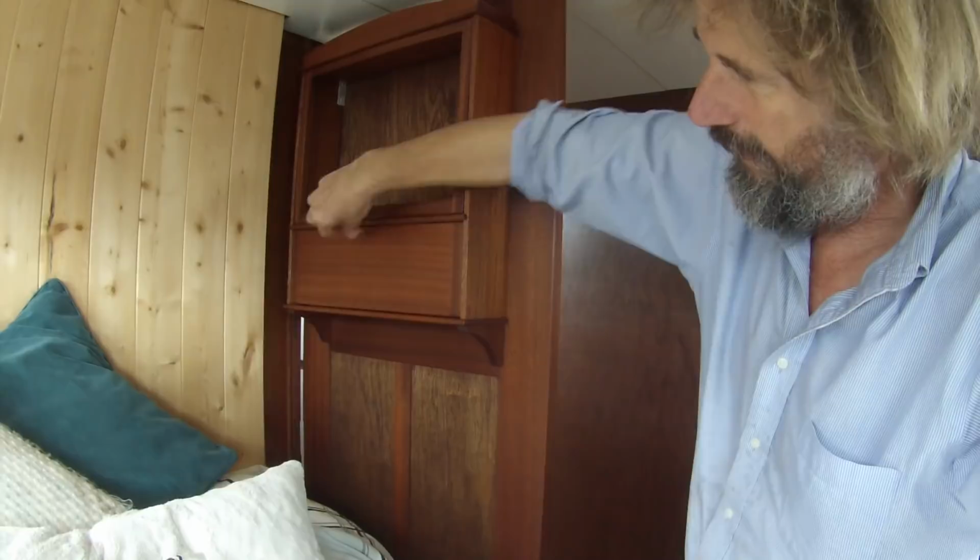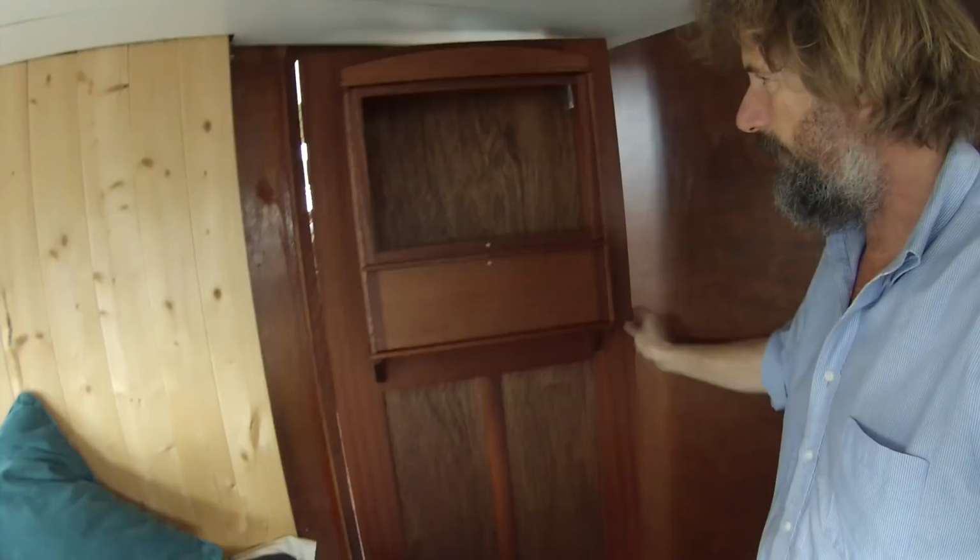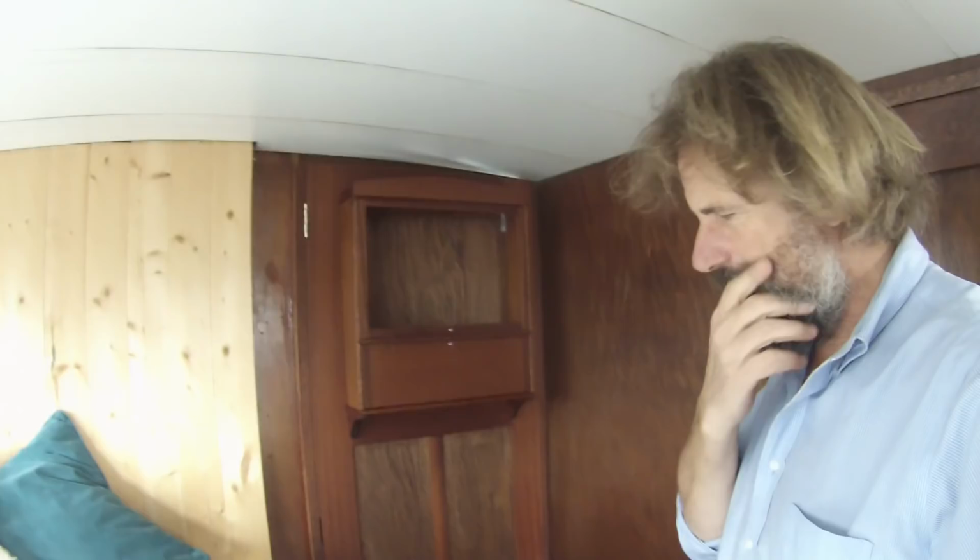and this is going to have a stained glass panel in it, and it'll open up, and you can have access to, I don't know, book, whatever you're going to keep in there. So I'm really, really pleased with the way that worked out. Now I just have to figure out some stained glass for it.